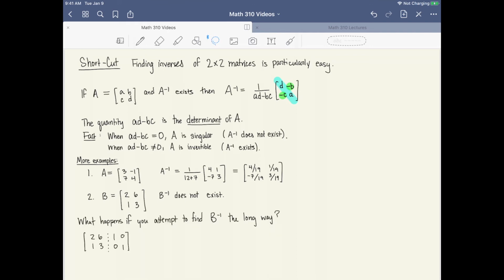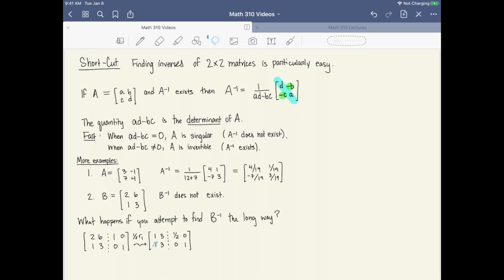If we go about trying to find the inverse of B using Gaussian elimination, the first thing we would do would be to augment B with the identity matrix. And then we would just go to town with row operations. The first row operation that I would choose to do would be to take 1/2 of row 1 so that my pivot would get turned into a 1.